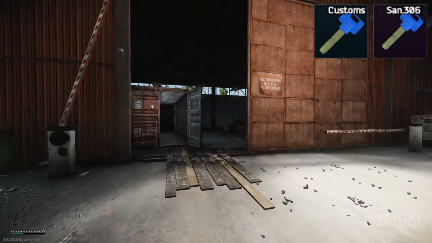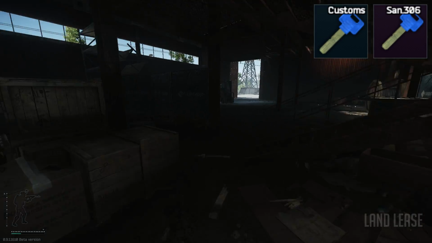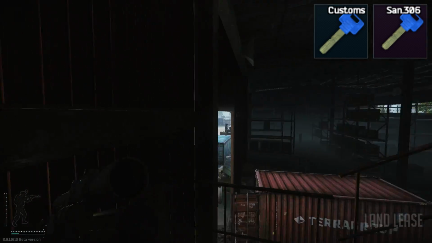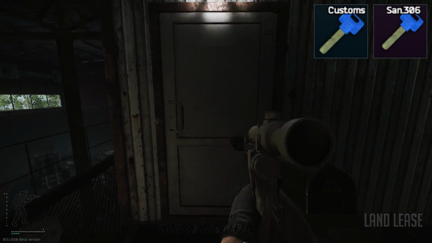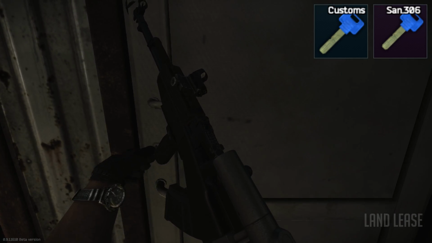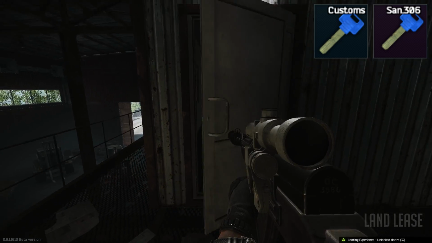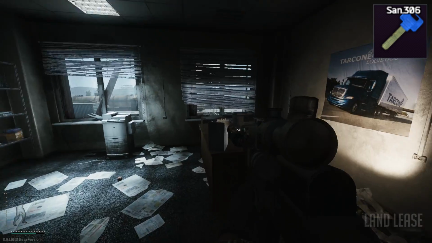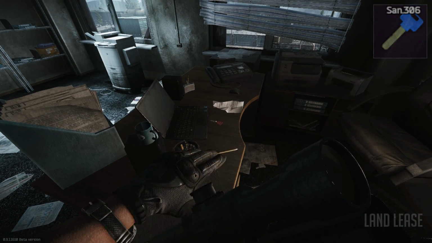Now by now you should already have the Customs key, but if you don't, you're going to need to search filing cabinets or kill scavengers until you get access to it, or bring a friend who does. Now on Customs, head to the big red tin that has the customs office upstairs. Now in the back office room on the desk spawns key 306.